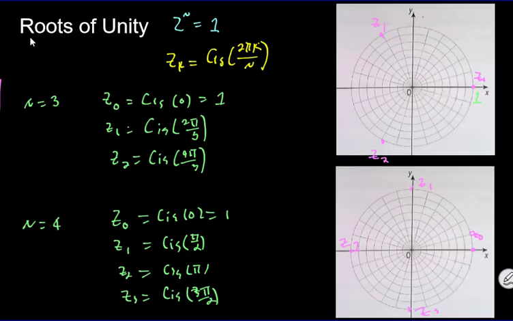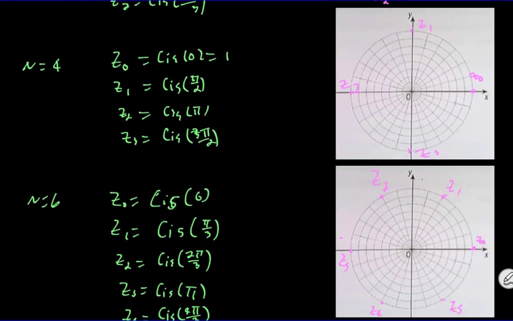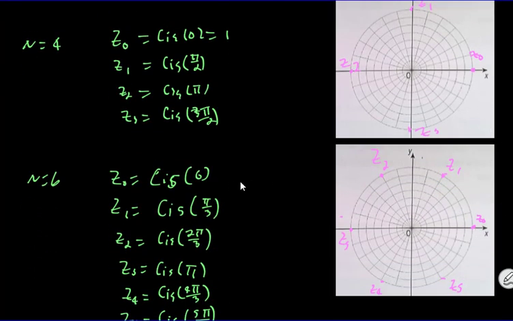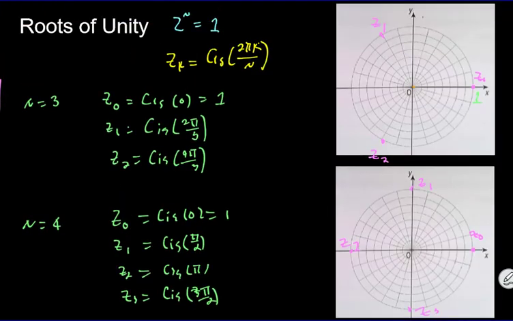Now, let's see, what have you noticed? The first thing you should notice is look at what all roots of unity share in common. They all have the same root, and that's just 1, for each of them. And that will always turn out to be true. Another thing you notice is that they're always evenly distributed from the same angle, right? Here and here. And this one was 2 pi over 3.